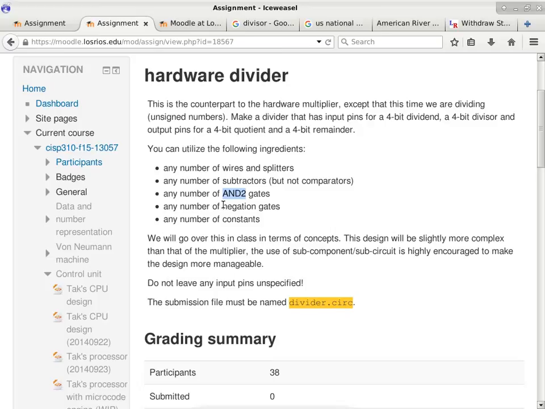There's also a need to use negation gates. That's because of the result of subtraction or comparison. Okay, you guys will figure it out. By the time you try out, oh, let me see if I can use a subtractor to find out which number is bigger. One of the outputs of a subtractor has the wrong polarity as a multiplier.